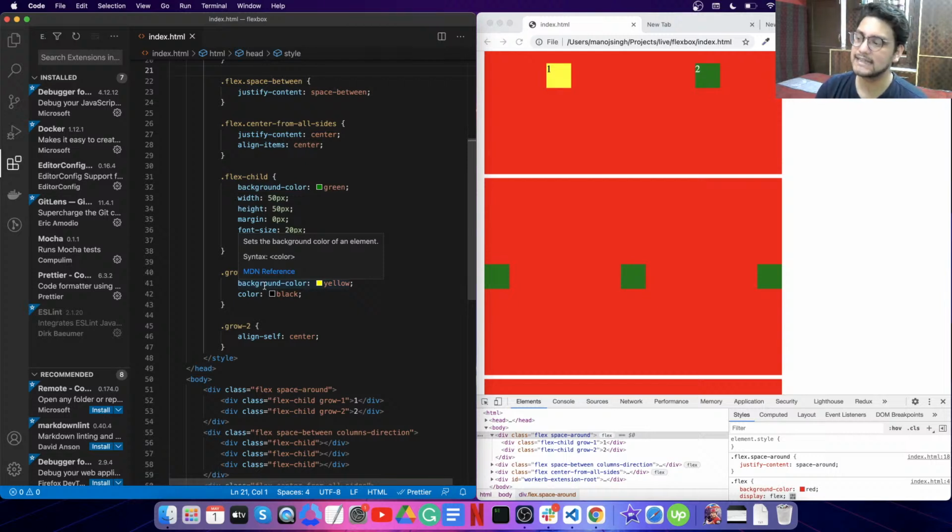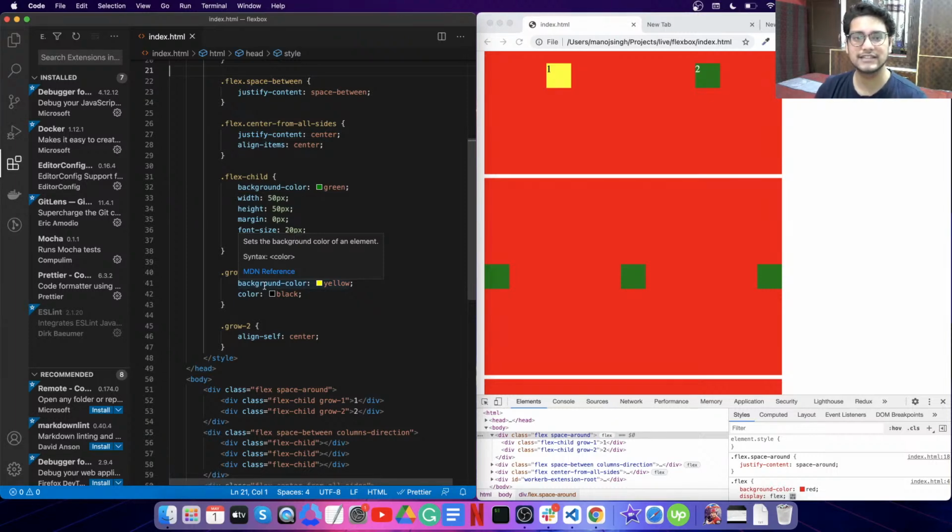So align self basically tells how a child is going to be aligned. If it doesn't want to respect the property provided by the flexbox parent, it can align itself wherever it wants, either at the start, at the end, or at the center. And flex grow basically helps you divide the flexbox into different columns.